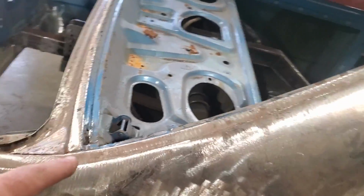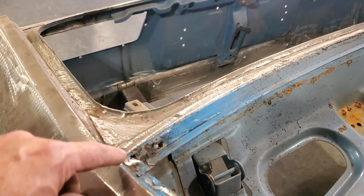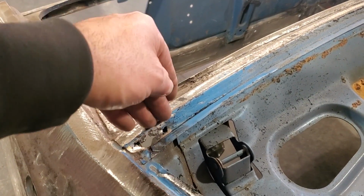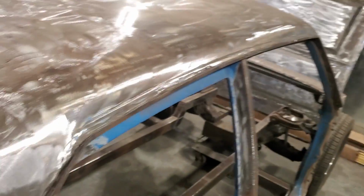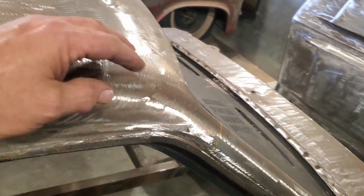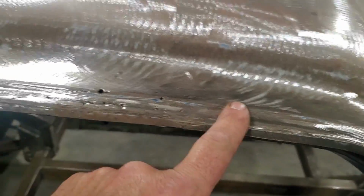I have one hole right here. I'm not going to go into detail on it, I'm just going to grind it off. I'll show you a couple pictures of it as I'm making the piece. But this one up here is a little bit more tricky. I've got to replace this entire section here from about here right on back to pretty well the end of it.